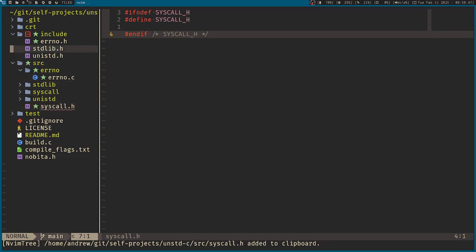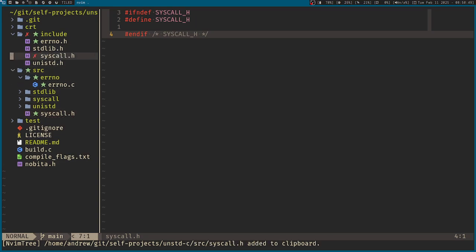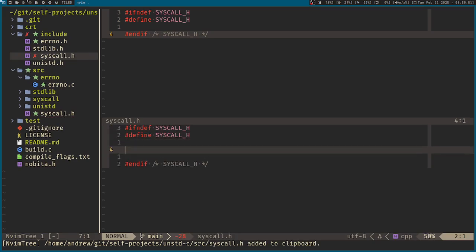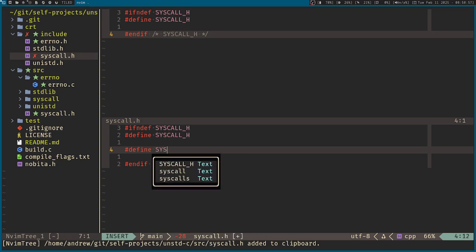And then what the syscall will have here at the include is where we'll have the syscall numbers, such as sys read being, was it 1?